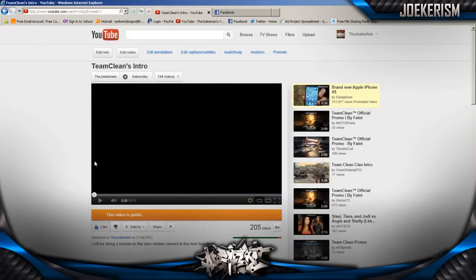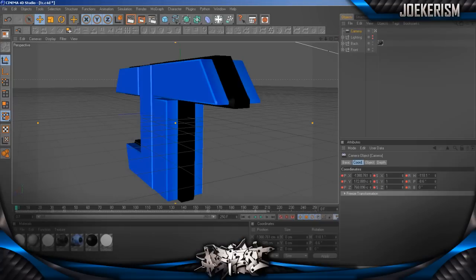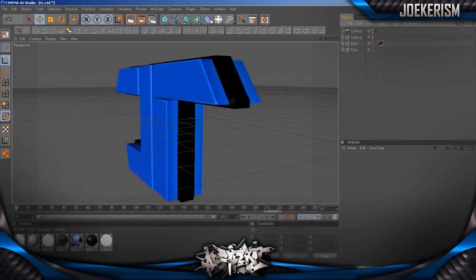And what I did is I combined it with some sound effects that just made it seem more believable, make it seem like it was actually in slow motion. But to do this, we're going to go into Cinema 4D, and it's not too complicated to do actually. So this is all you have to do, it's just these keyframes here. So it doesn't look too difficult. I'm just going to hide this camera and bring in a new one.